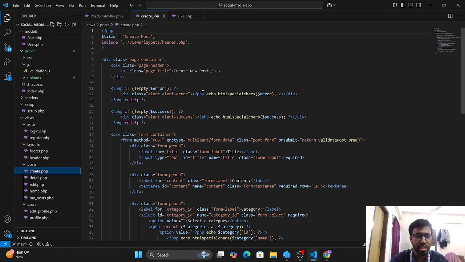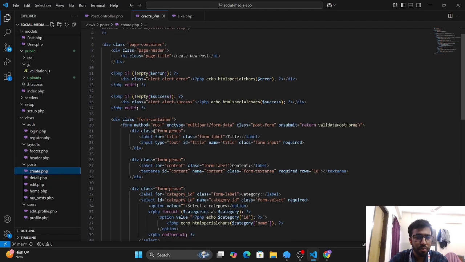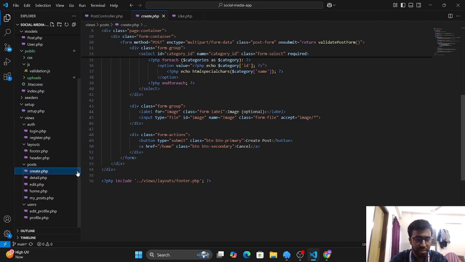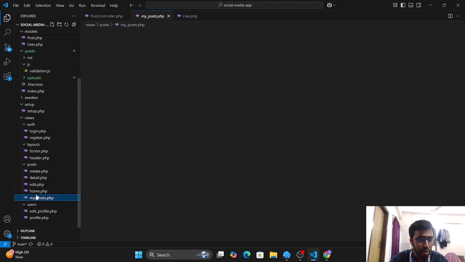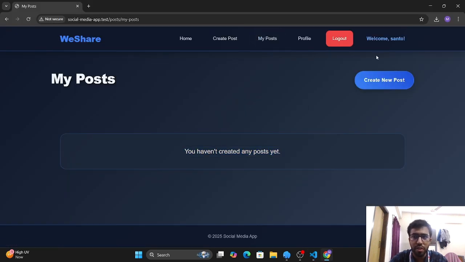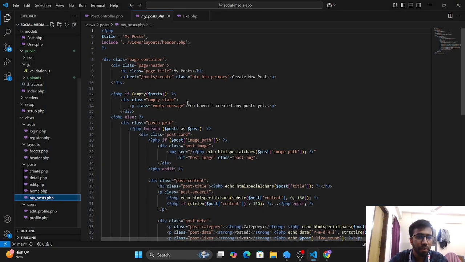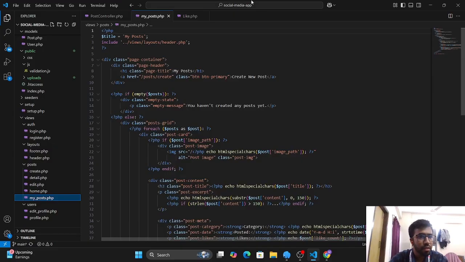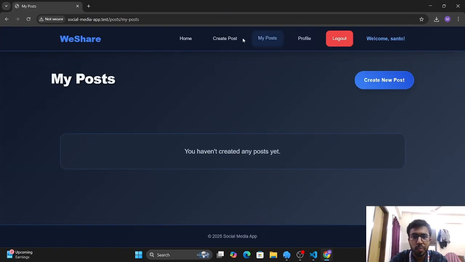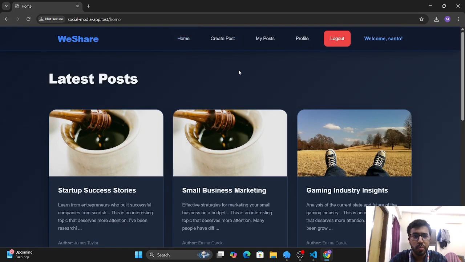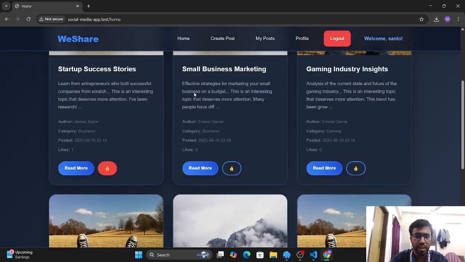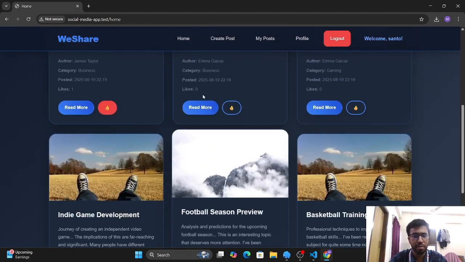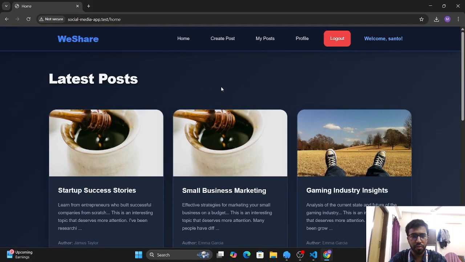Here we have the HTML work of the create page, like we have a create post form container, and so on. And for the my post view, we used the HTML part here. And after logging in, we can see the overall posts as per our interests. That's all for me. Thank you.